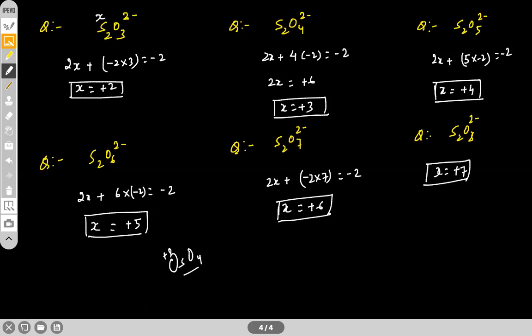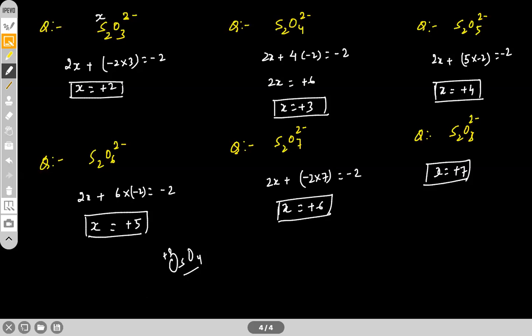Can we move on? Osmium, we'll do this in d-block elements. We'll study d-block and f-block elements in grade 12 and discuss in detail over there, the osmium oxidation state +8 and other things also. Properties we'll discuss. So let's not go over there. Let's focus on this oxidation state and how to find it.